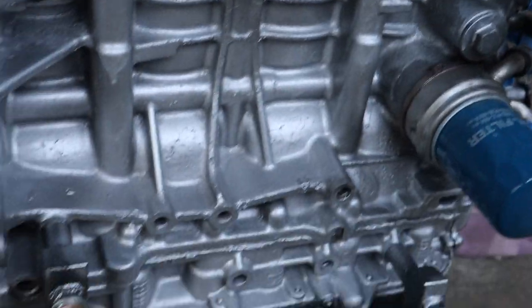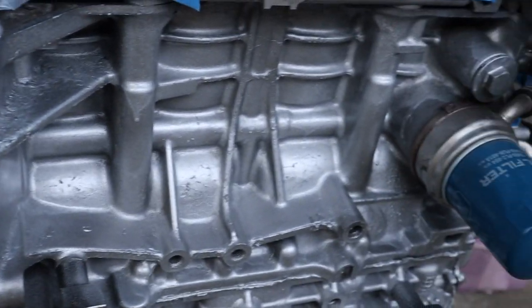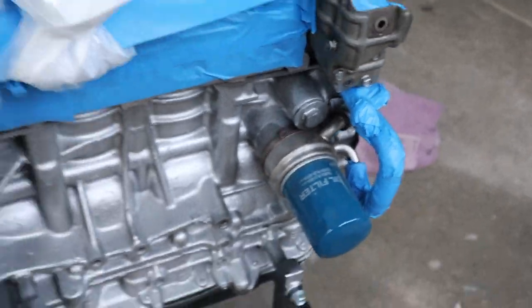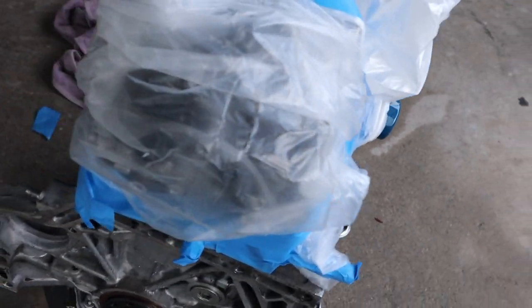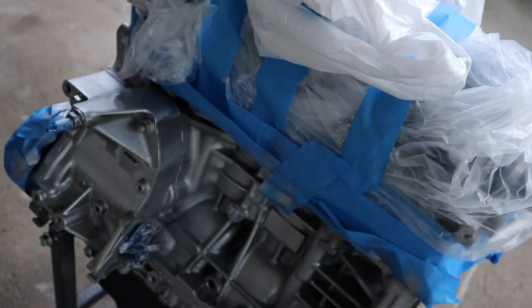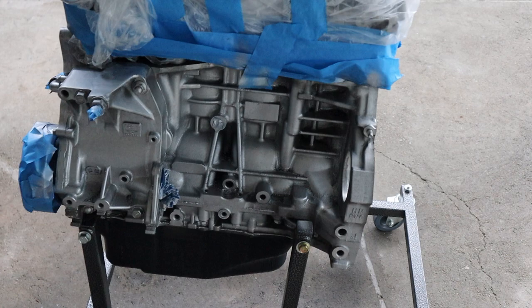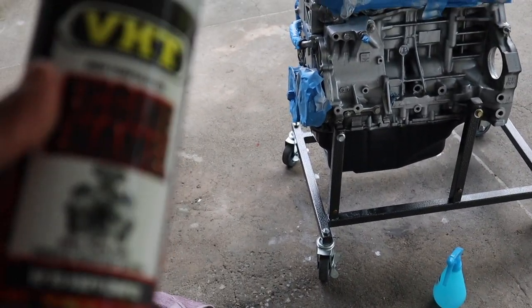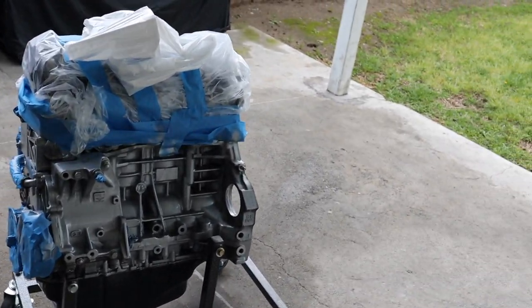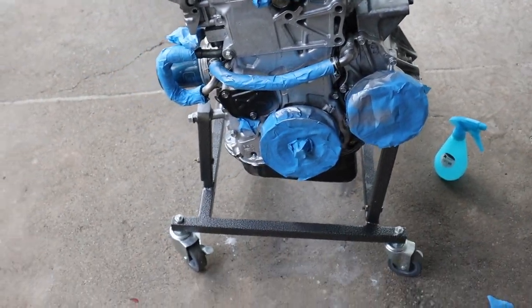The back side's looking real cool. I mean, you can see where it was running, but oh well. Right now it's really cold, so I'm just gonna wait till tomorrow morning, since it's my day off, and wait till this dries and lay one coat and then lay another and call it a day. I'll check back in tomorrow, and hopefully this thing doesn't come out too bad. Actually, I don't think it should, but we'll see.